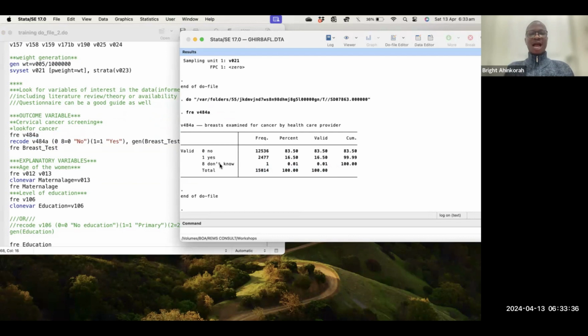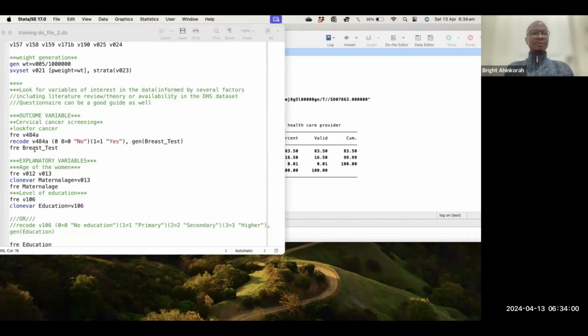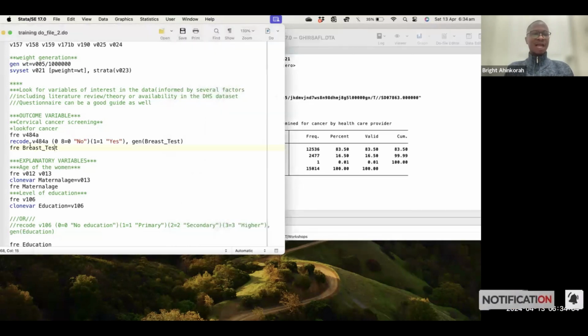For the purpose of our analysis, we want to create a binary outcome. Binary means that you have to get yes or no, or any other 2 categories that you want, categorized as 0 and 1 in order for you to use them for your analysis. So before we do that, we have to recode the original variable using the recode command. As you can see, that is what we have done here.